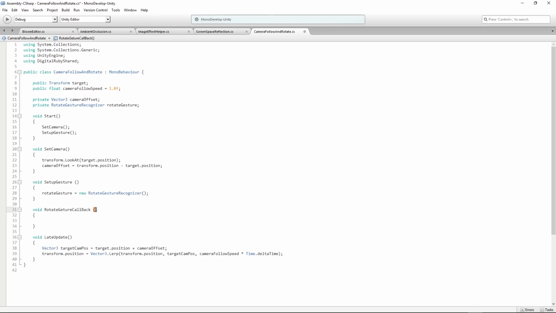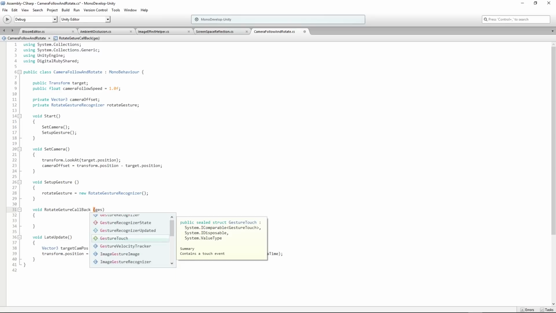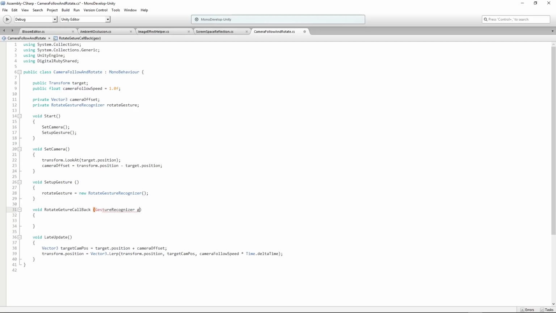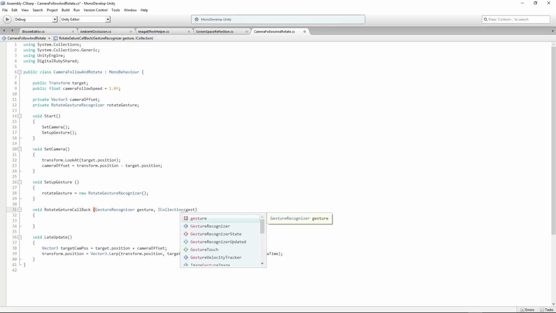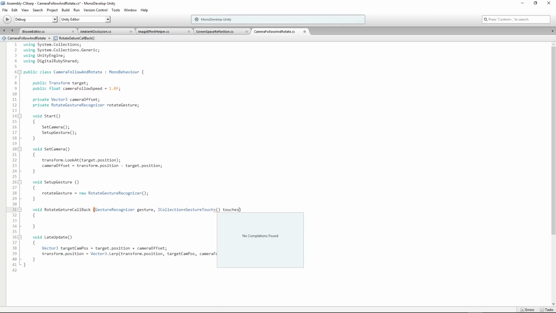We don't really need to worry about these. It will work out of the box, but we need to have a gesture recognizer, and we'll just call that our gesture. And we also need to have an ICollection of GestureTouch, which we're going to call touches.